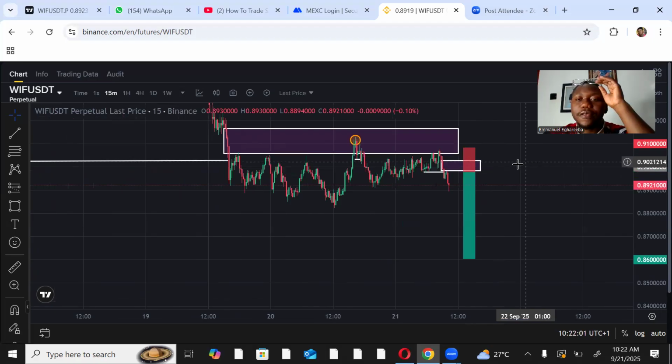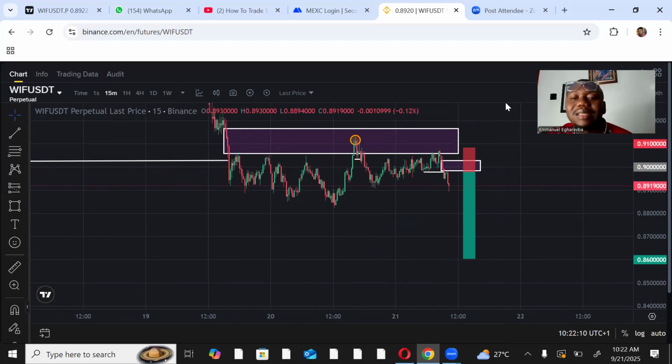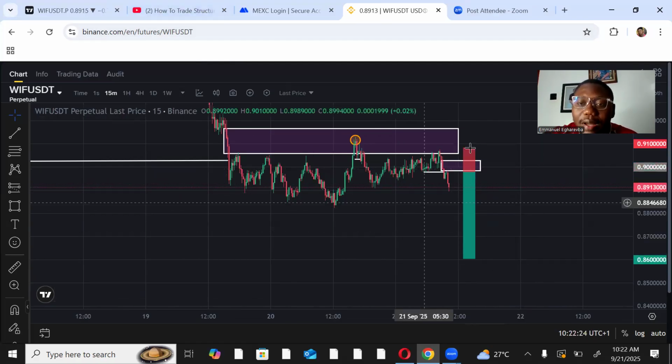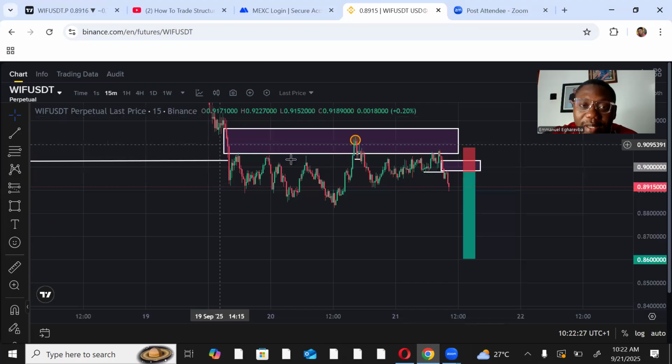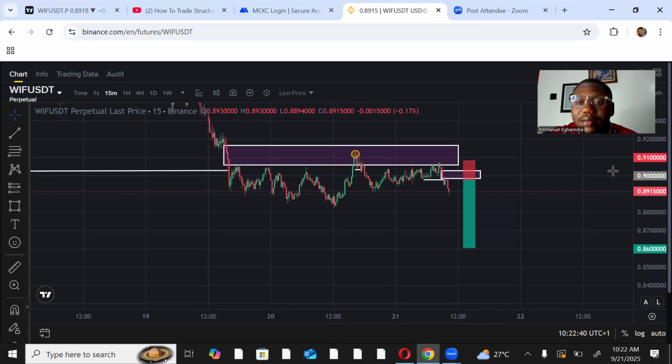So this is how you frame up your bias from the daily time frame. Now we understand that the daily is bearish. We trade alongside what the daily is already doing. If the daily is bullish, trade alongside the bullish sentiment. But since the bias is bearish from the daily, all we have to do is look for sells, look for this same schematic: breakout structure, rebalancing into fair value gap, breakout structure, rebalancing into fair value gaps again. Just keep repeating the cycle as many times as you can.